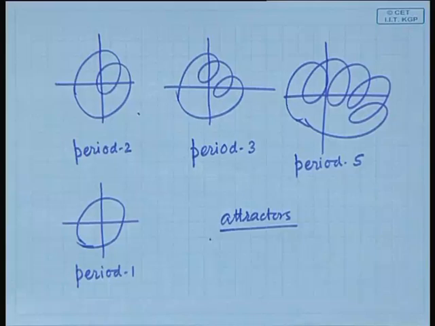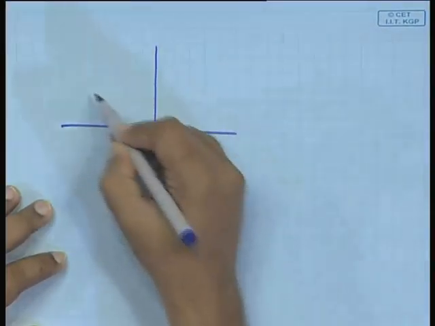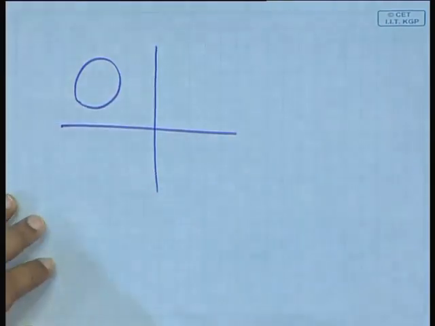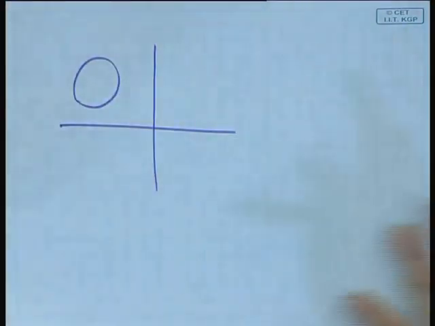Clear? But how can we always be sure that if we start from a very distant point, it will always get on to that orbit? It is quite likely that we will have another. Yes, I will come to that. What he is saying is that supposing in the state space there is somewhere an attractor like this, does it always mean that all the state space will be attracted to this one?